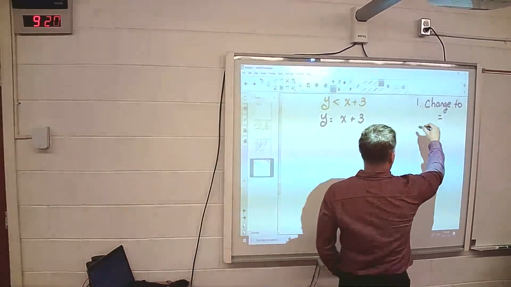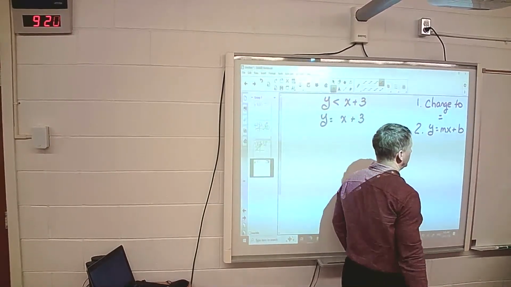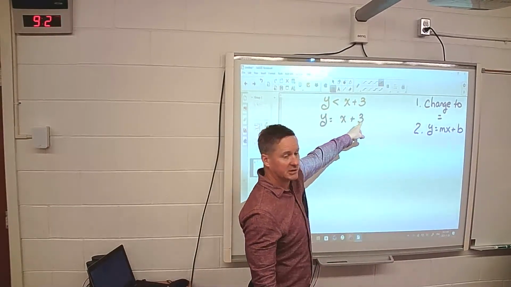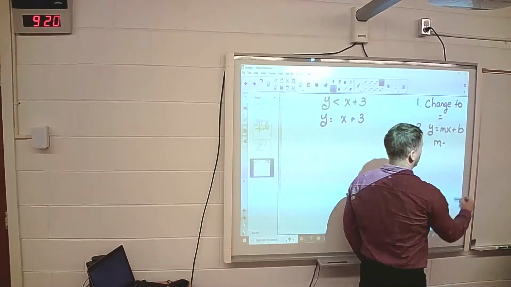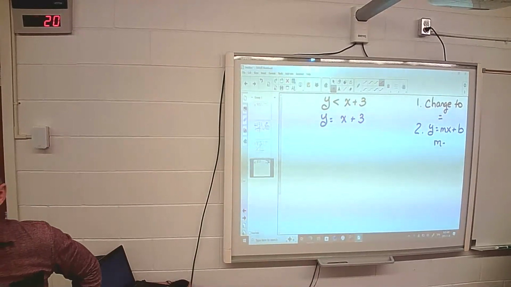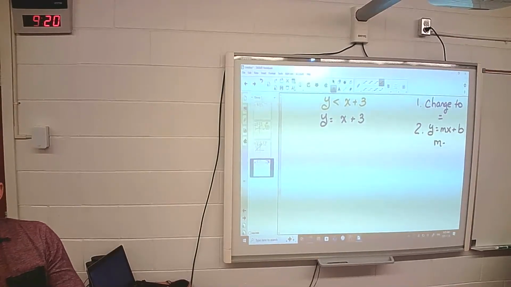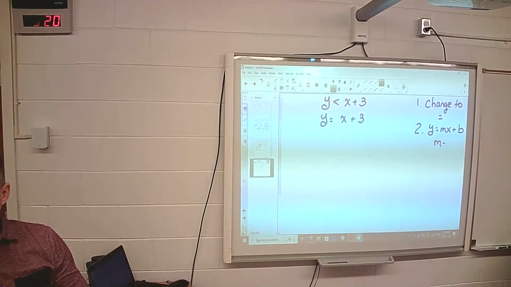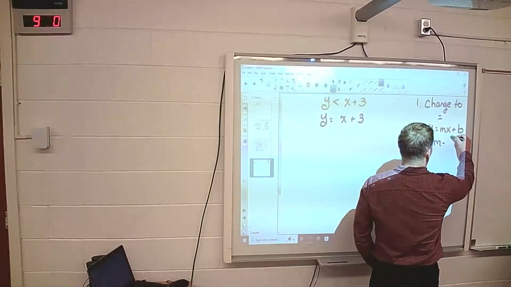So this is last year. b is whatever number that is over there, Maddox. That's 3. Got me? Okay. m is the number that's in front of the x. What number is in front of the x right now? Okay, it would actually be a 1. If it's not there, it's 1. So that makes the slope 1 over 1.